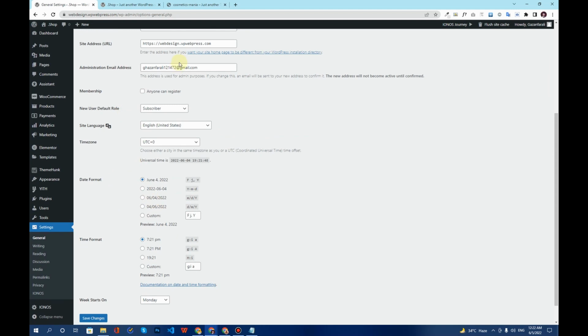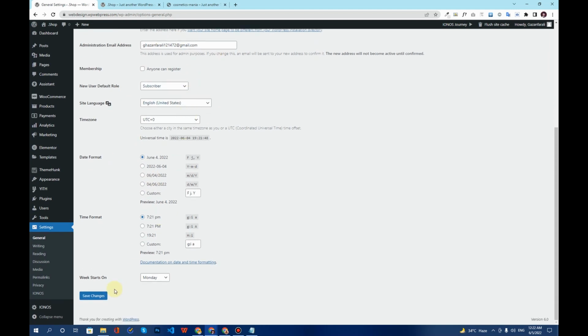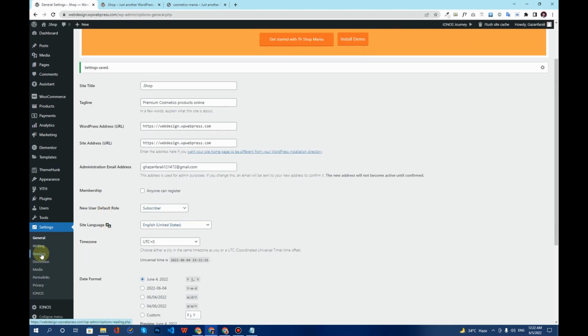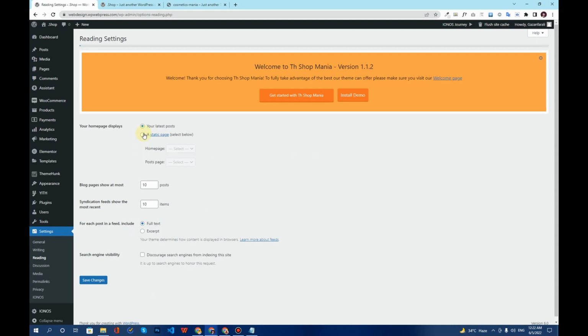Don't change anything else, like the domain name or administrative email. Just change the site title and tagline and click on save changes. Then go to the readings option. From here click on a static page and choose home, and then click on save changes.